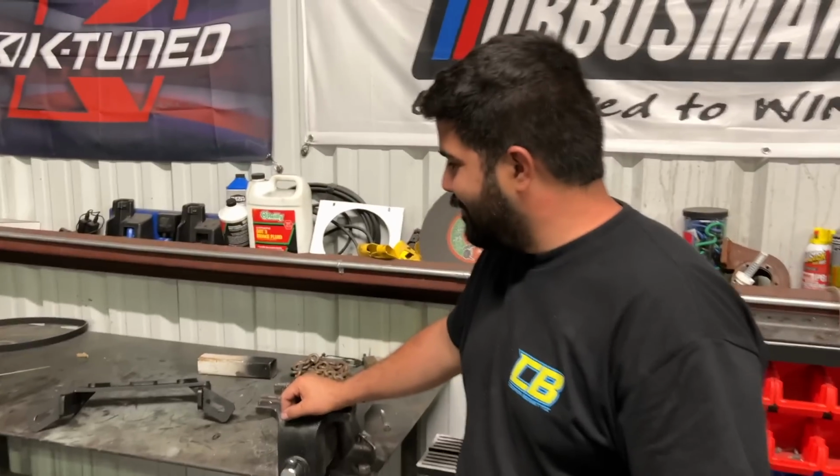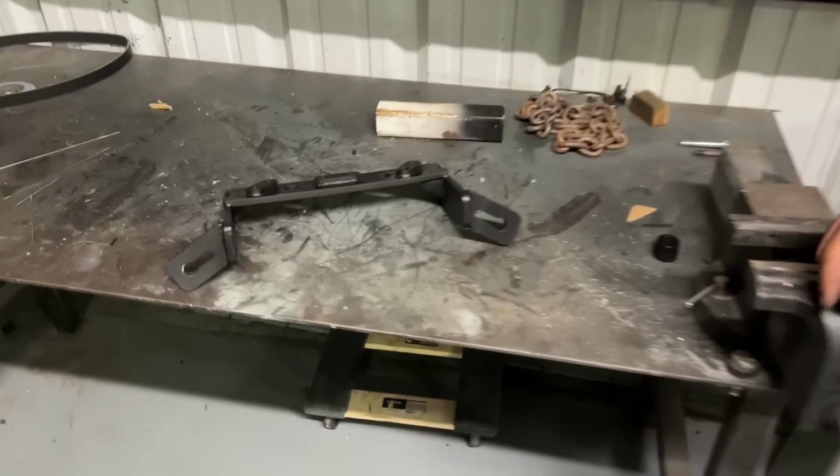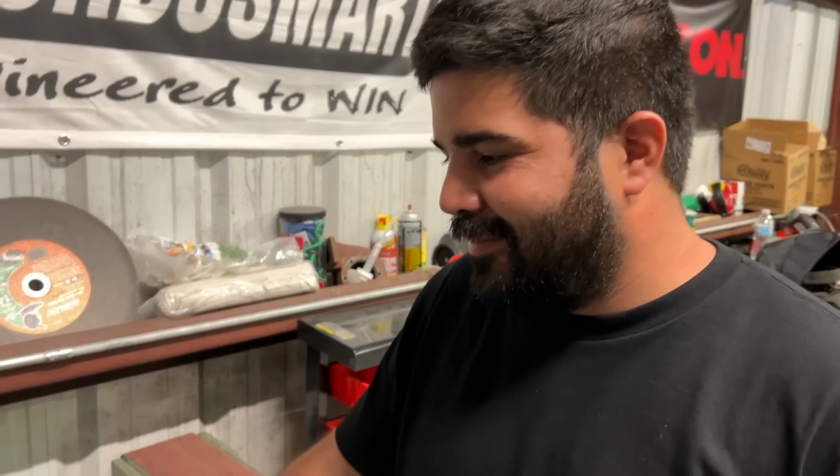So I was inside editing for a bit and we were getting ready to work on a motor mount on Susie here, and I come back out and Mike already has this thing done. Been over here welding away and he already painted the thing. We got a full ass mount right now. Dude, you got that thing whipped out quick. It's for all the horsepower. Dude, show us where that thing goes.